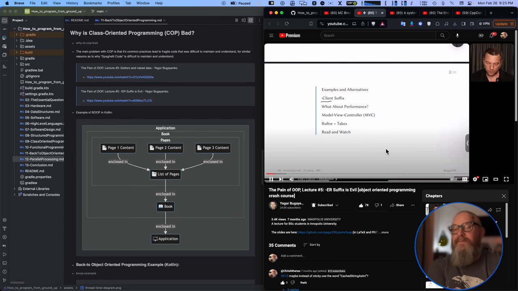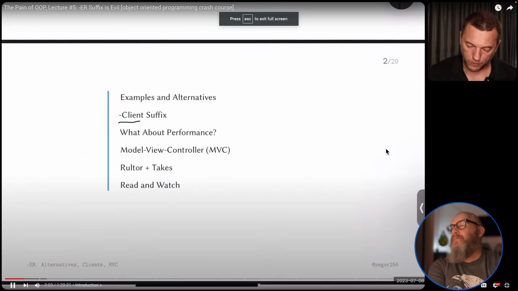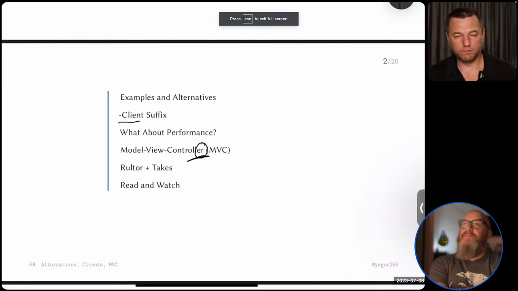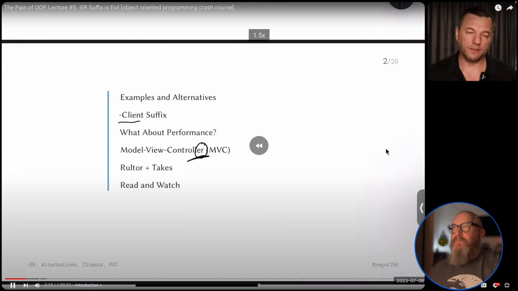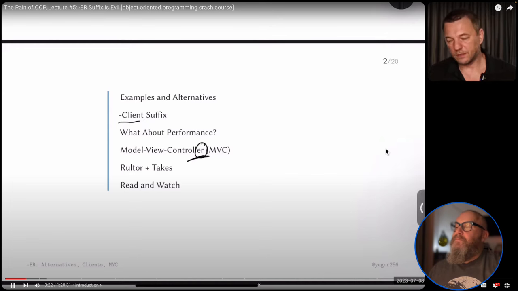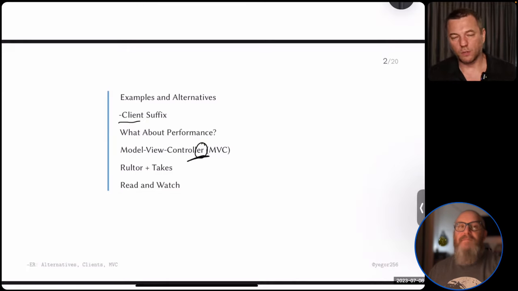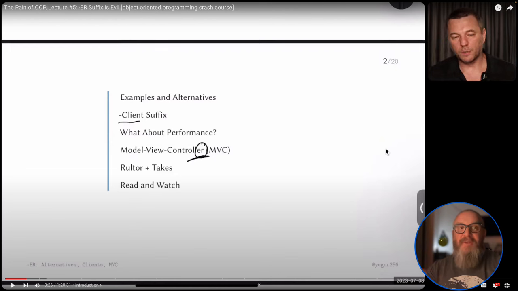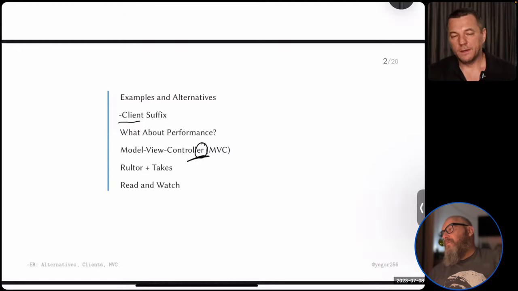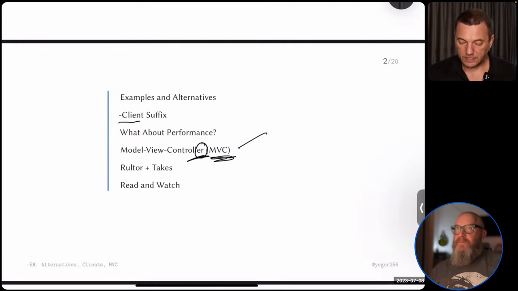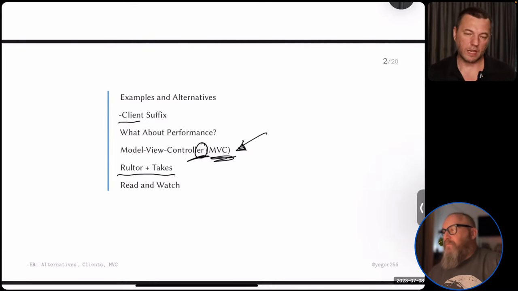Then a few words about model view controller, because model view controller is the design pattern which is heavily based on an object called controller, which we claim today is a bad design. But this model view controller, the MVC, is a very popular pattern in web development and UI applications like desktop, Android, or mobile applications. This MVC is a central piece of these kinds of applications. And I claim that MVC is a bad design pattern, and I'll explain why. And then I'll show you the practical software example: one application and one framework.